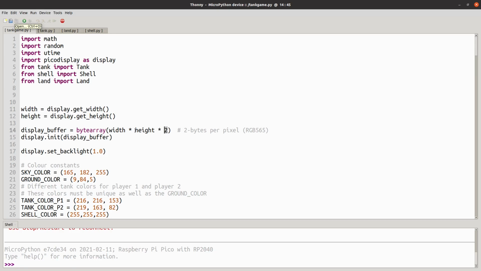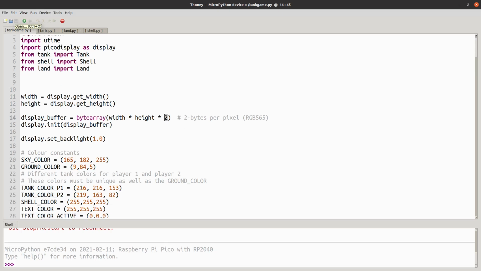And now to work out the color, there are 3 values. For instance, for the tank, I've got 216, 216, 153. That would need 3 bytes to store it. I worked out they actually did this using some trickery, basically by dropping some of the least significant bits of each of those data.